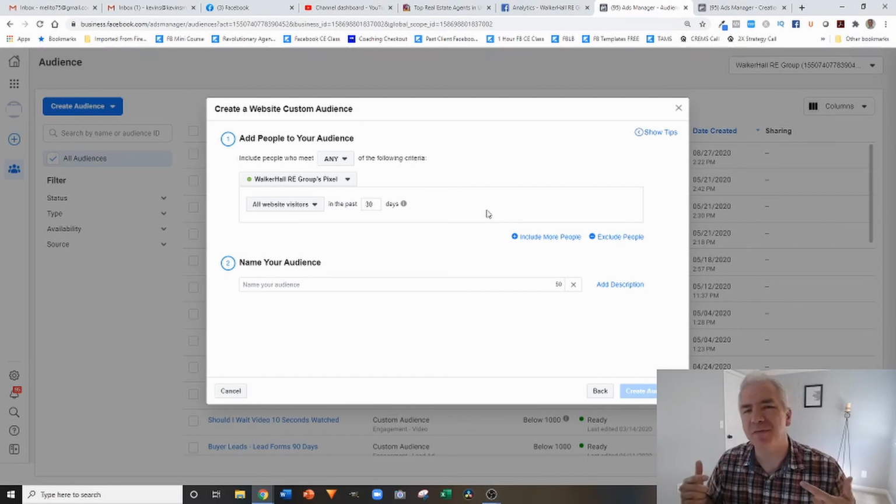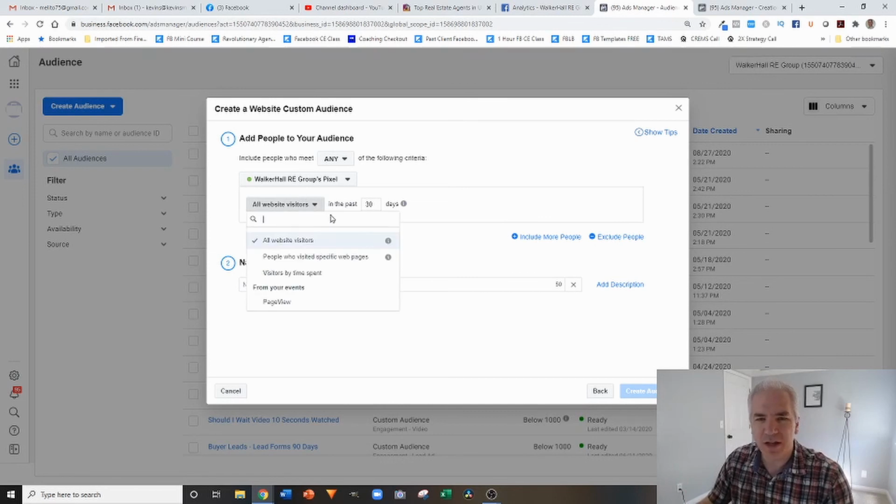Now, that's the basic version. I want to show you some advanced stuff just to get your thought process going and show you how you can use this. Instead of being like a shotgun where you're hitting everybody, it's more like a sniper where you're shooting specific people to hit your target, right? Shotgun is kind of the process of I'm just going to fire it out there and hopefully hit something. Whereas with sniper, they rarely miss the mark, and that's what we're going to be focused on here.